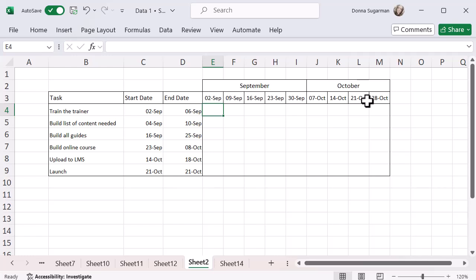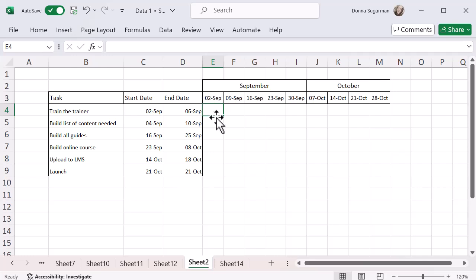So set it up, and now we're going to use conditional formatting, and we're going to use the AND function because it needs to look at 2 dates. It needs to make sure it's after the start date or equals to, but before or equals to the end date. So there's 2 parts of this function, and that's why we're going to use AND to make it happen.